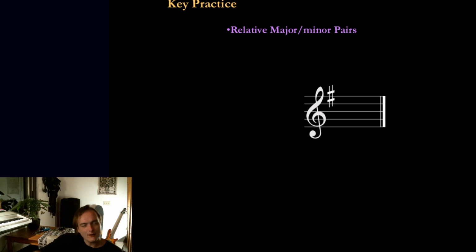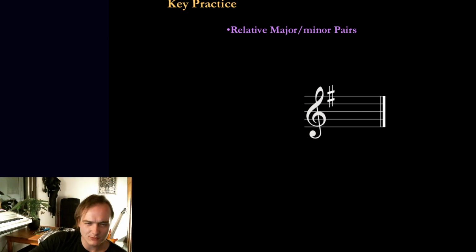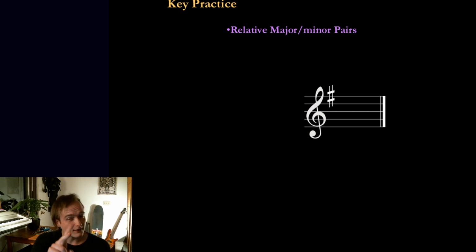Let's look at a couple other relative major and minor pairs. We're asked, what key is this? Okay, well, we have to think, what is the key with 1 sharp? How am I going to figure this out? Part of it is a gradual process of memorization. Part of it is the circle of fifths, which we'll look at in a second. And part of it, you can do this by just saying, what is the scale that I know that has 1 sharp? We've seen this scale before. The scale with 1 sharp is G major.